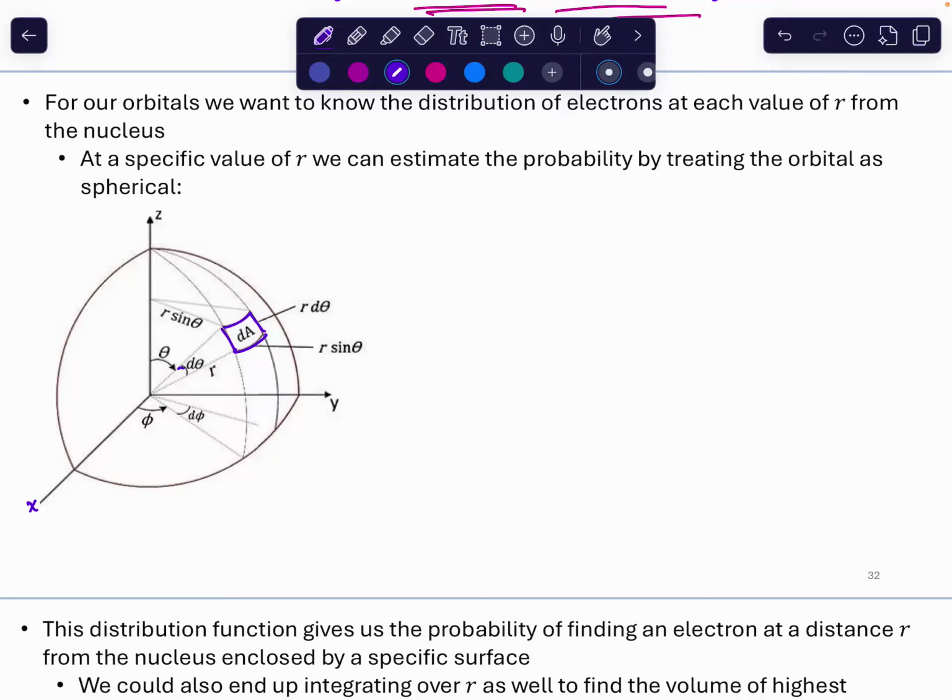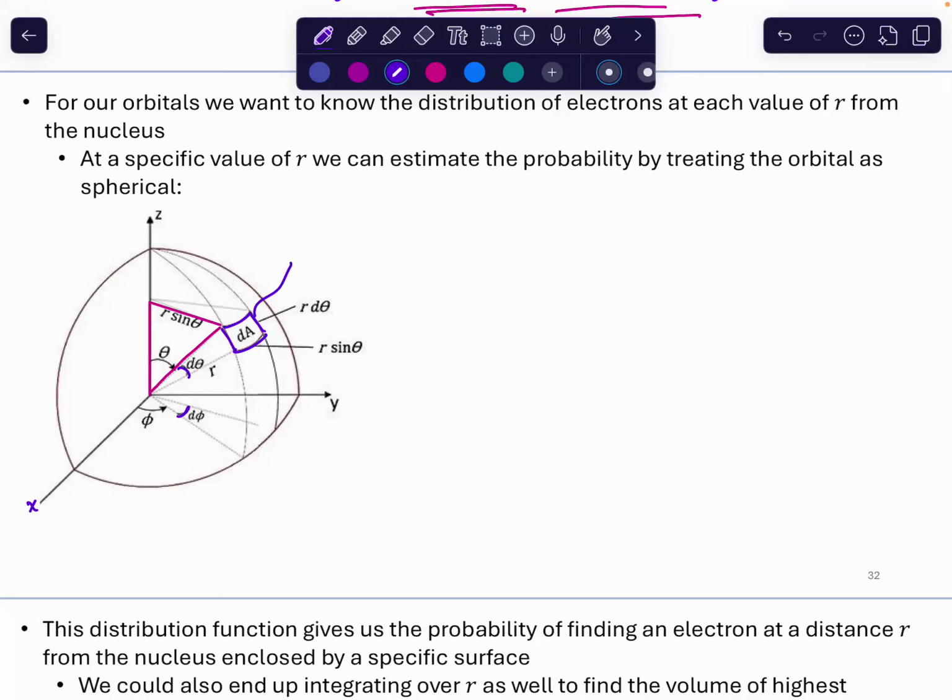And so as you can see here, we have d theta. Now here we have d phi, but what we end up looking at is this right triangle right here. To really figure out that infinitesimally small area, think of a rectangle. You multiply width times height, a two-dimensional rectangle. And so what we want is the arc lengths on each side.